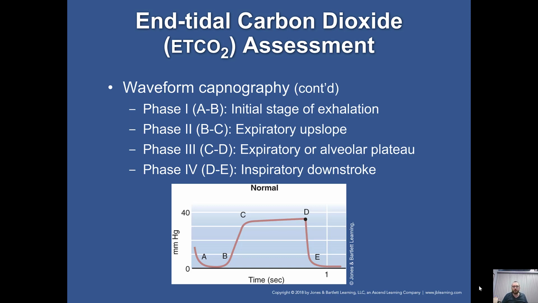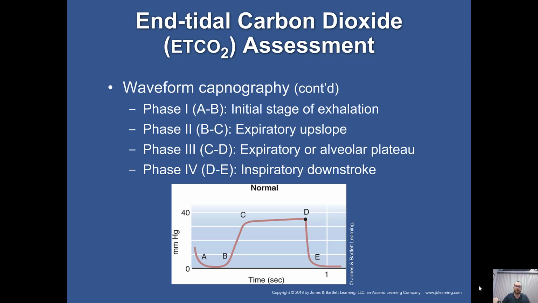So remember, it's carbon dioxide monitoring, so that's the exhalation, right? So D to E is the patient breathing in. Because if I'm breathing in, that means no carbon dioxide is hitting the adapter, which means we're not going to measure any carbon dioxide. So we breathe in, that's D to E, and then we start breathing out, right? A, but mostly B and C. B and C is the initial boof of carbon dioxide. As we start breathing out, that sensor was not reading any carbon dioxide, and now bam, it's reading carbon dioxide. So it spikes up really quickly.